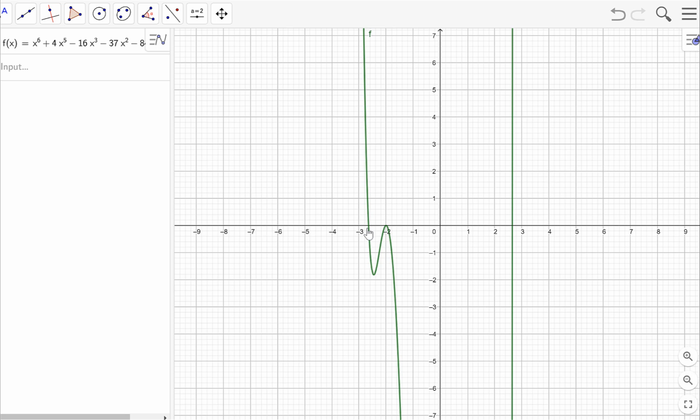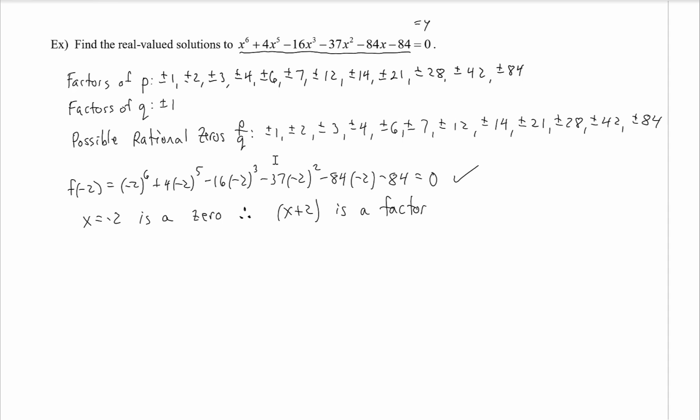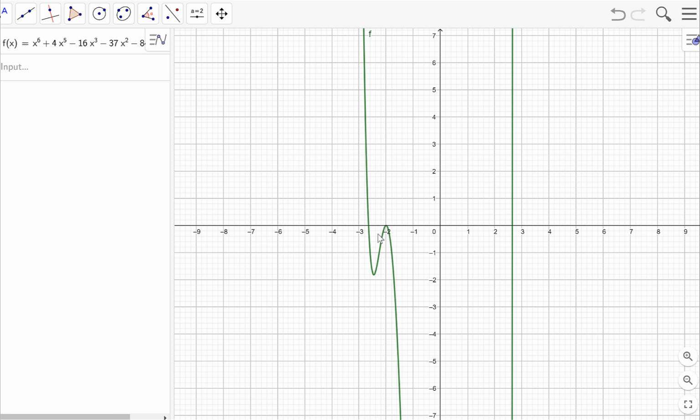Well, the other thing we can see is that it has 2 more x-intercepts, so there must be 2 more real zeros, at least. But they're not integers, so it's not crossing at an integer value. They could be rational, except if you go look at our possible rational zeros, they're all integers. So what that tells me is this real zero and this real zero are irrational. So our only hope of getting another zero is the fact that this has an even multiplicity. So the graph bounces off, but it doesn't cross at -2, so we have an even multiplicity.